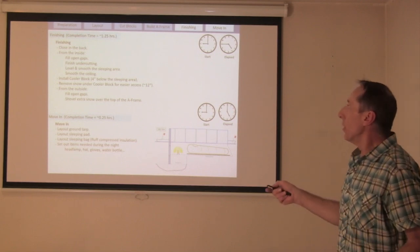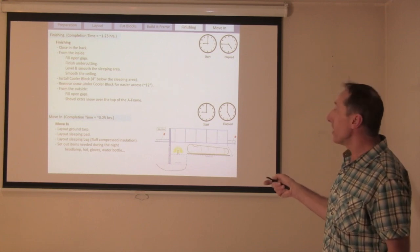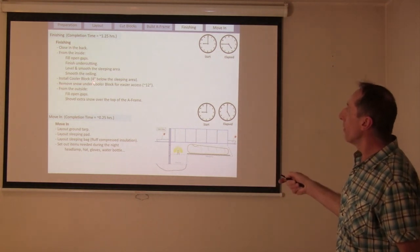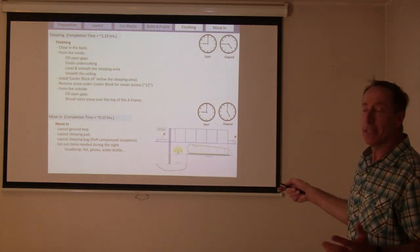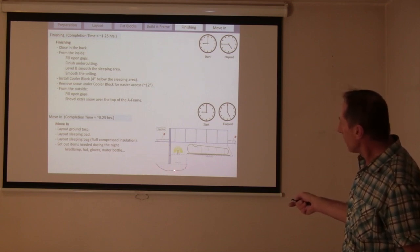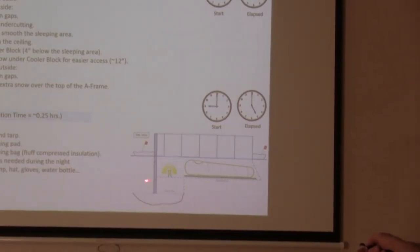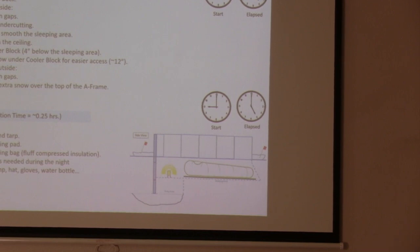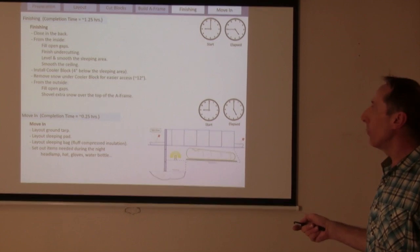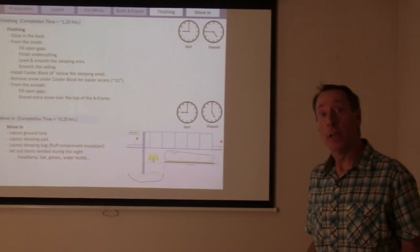All right. Previously, we talked about how to install the cooler block. I think that should be pretty easy. I mentioned here, we might want to dig a little bit of snow from under the cooler block to give us a little easier access. In the graphic, I demonstrated down here. If we dig a little snow from under that, it's going to make it easy to get underneath that clearance of the cooler block. All right. We filled the gaps from the inside. We also want to fill the gaps from the outside. And at this point, I think we're ready to move in.